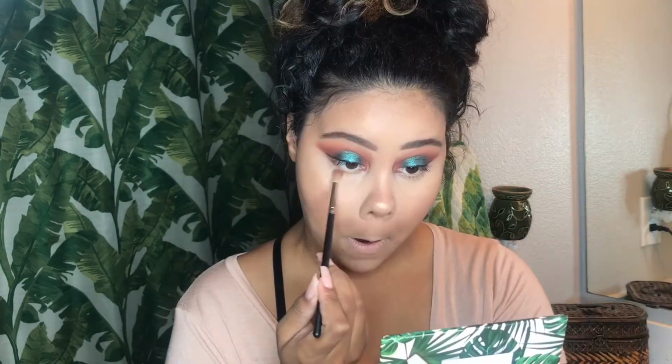Alright, now I'm going to do my base makeup and I'll be right back to finish up the eyes. Alright, and now to finish up the eyes, I'm going to take Loungy on a fluffy brush and just run it under my waterline to start.